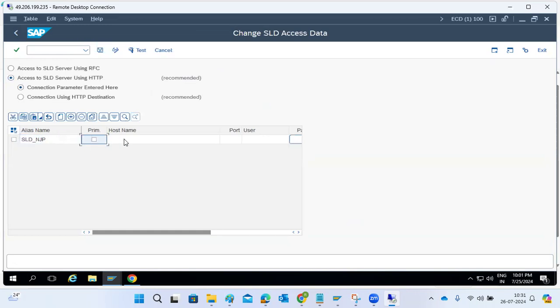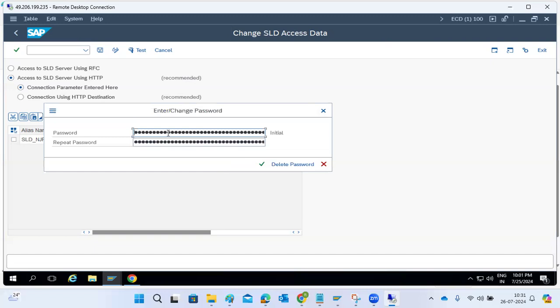So what is the host name? The host name of the Java system. Then what is the port number? 5100. What is the user? Maybe you can type the administrator. A separate user has to be maintained for the Java systems, for SLD.